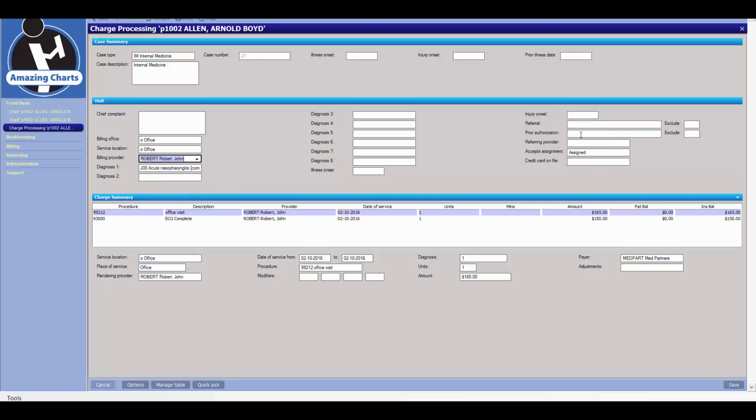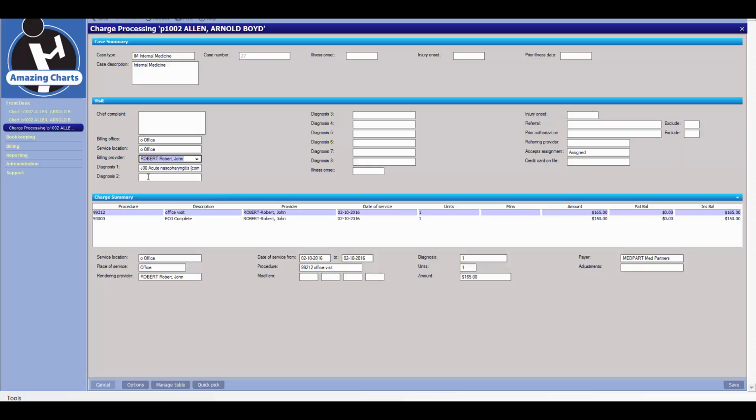Over on the right here, you'll see there's a prior auth box, a referring provider field, and any charge that comes over electronically from AC should be in an accept assignment as assigned status. And you can make any necessary changes to the visit area of the charge if it was necessary.